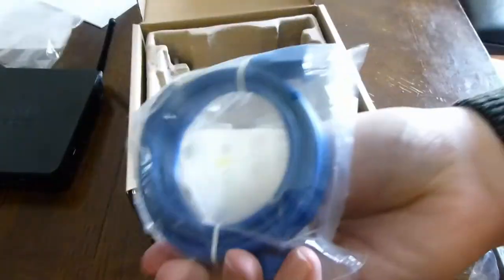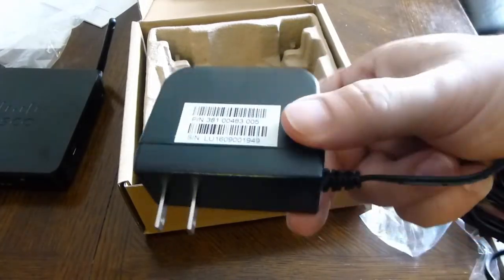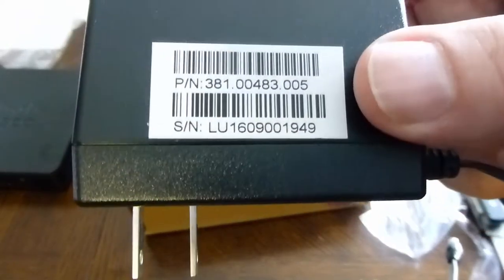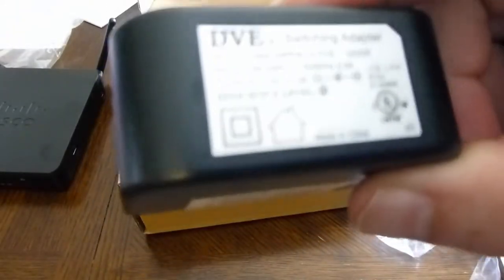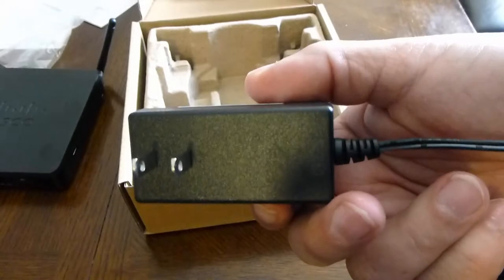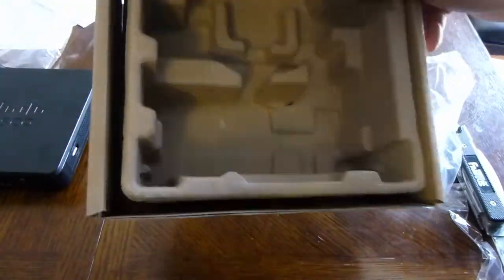Standard table-top AC adapter. What I've noticed is that Cisco seems to be using better quality AC adapters for these small devices now. The smaller ones were failing too often, so they've switched to a different brand. These are all switching power AC adapters — the difference from old-fashioned ones is they're very light. The old heavy ones got really warm but lasted forever; these lighter ones fail more often.